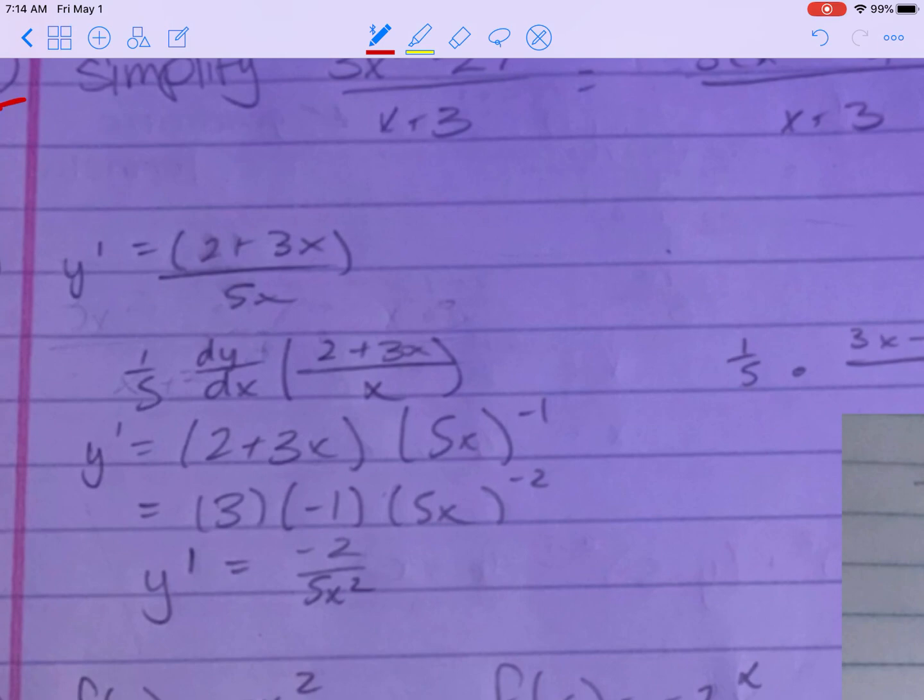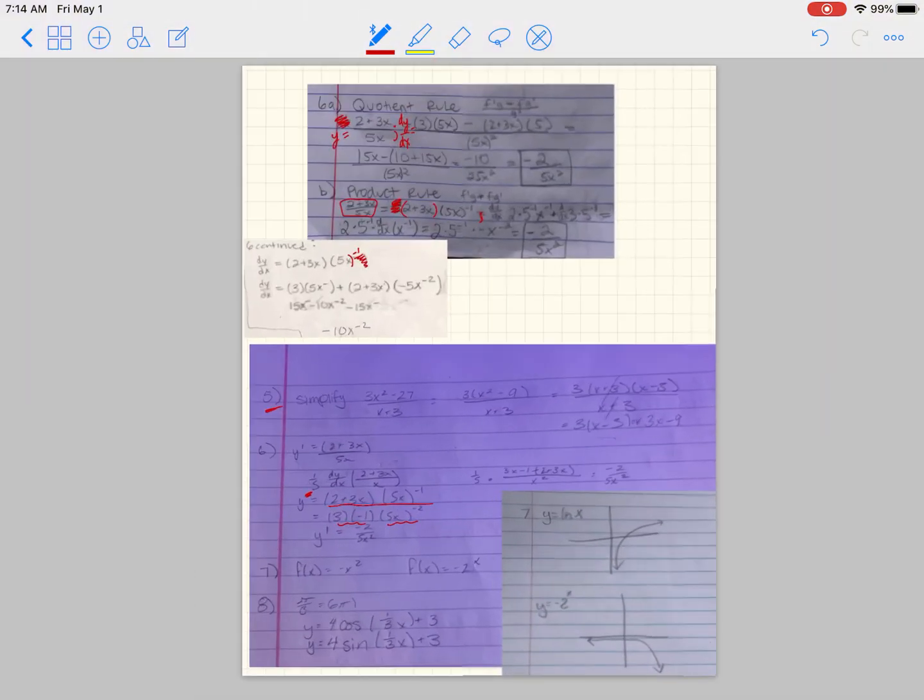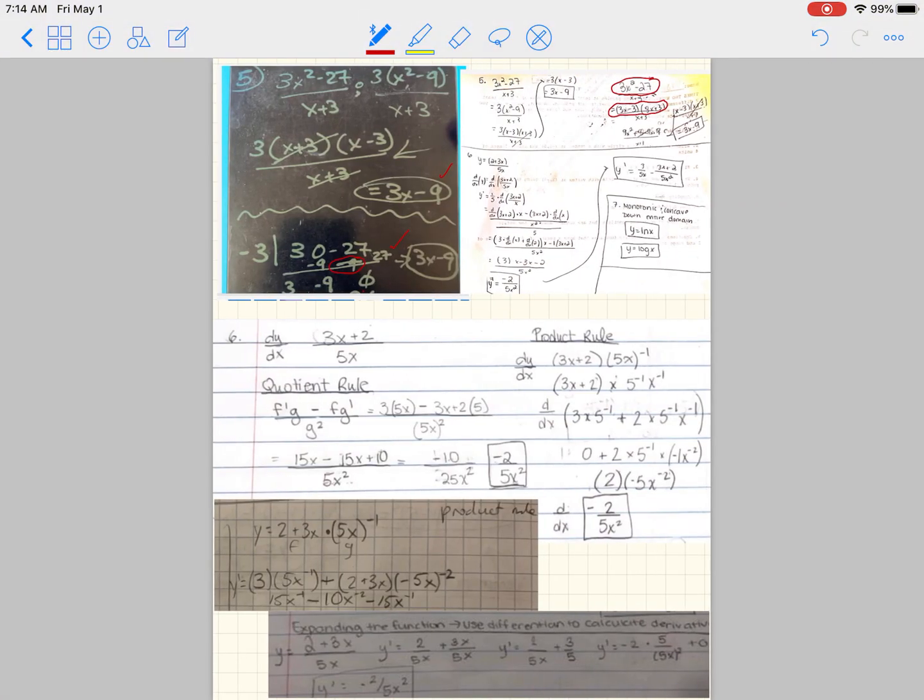For instance, here, this person did write it correctly, but you didn't actually take the derivative yet, I don't think. You're about to take the derivative. But what's concerning is you're kind of just taking the derivative of both of them at the same time. So you've got to remember your rules.